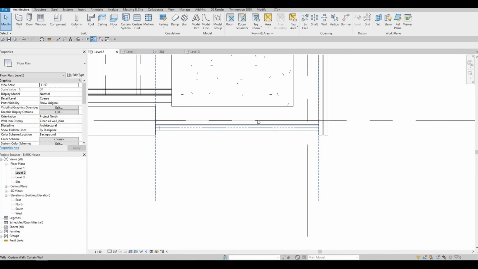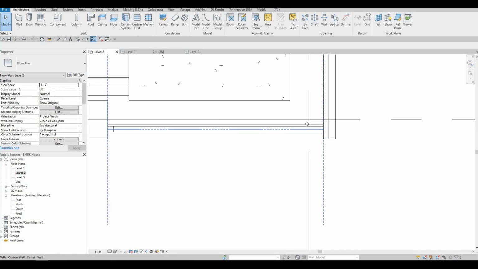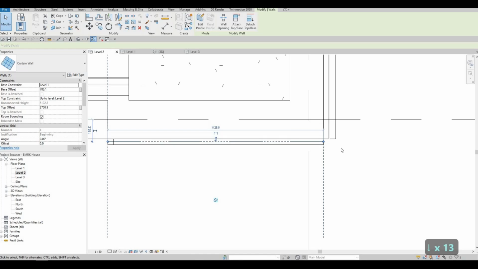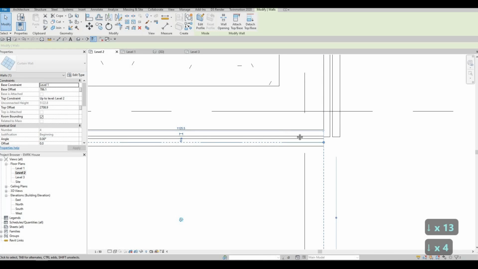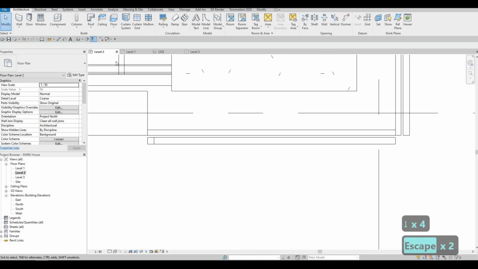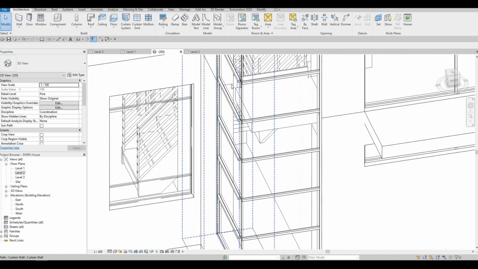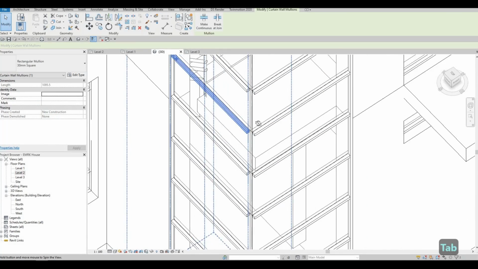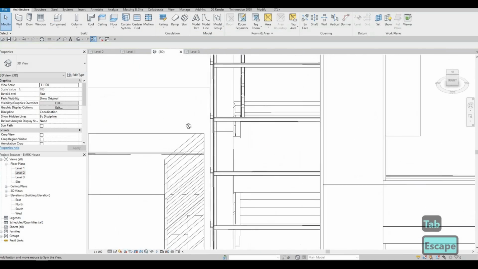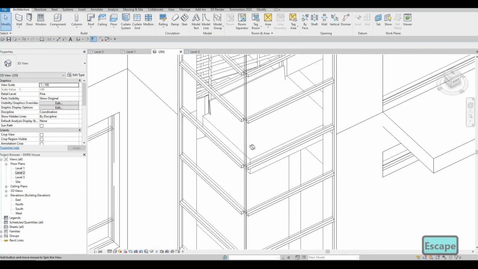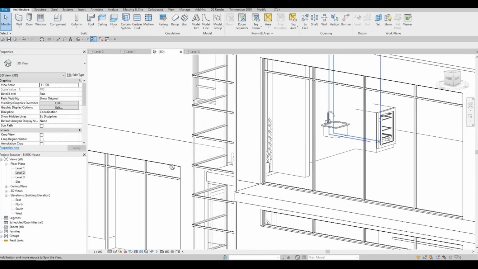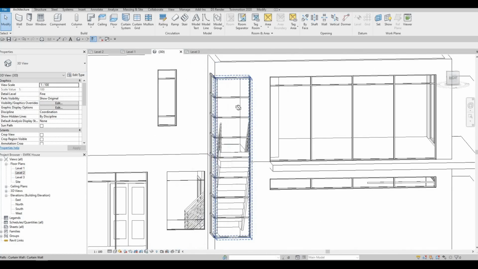I just flipped that because I noticed that it's not showing. So now I could move this one at the end. So that looks good.